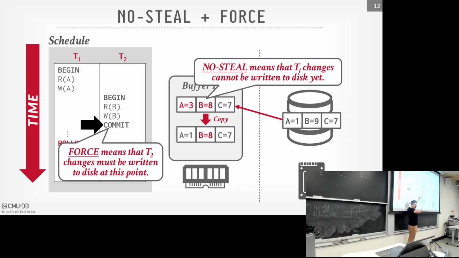I have 1 billion copies to make. Say in a highly concurrent system, you have thousands of transactions running at the same time. I've got to keep track of what pages they modified, which you're sort of doing anyway, but then I've got to make copies of them to figure out the bare minimum I need to write something out to disk. So there's a lot of overhead involved in this. You don't want to do this.